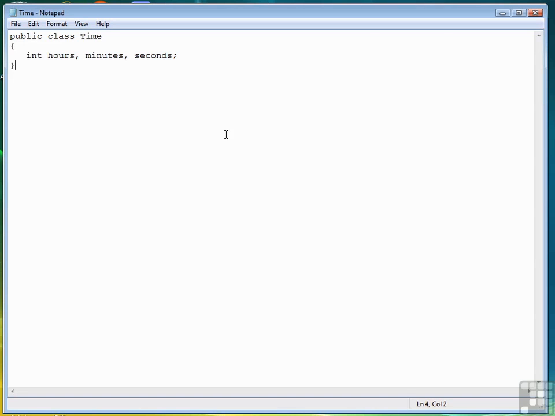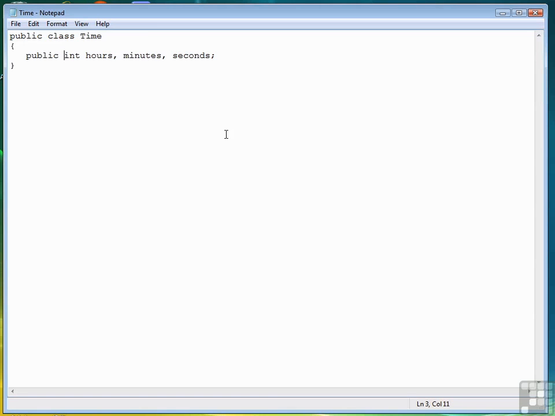A public data member is accessible by any program that has access to the class. And really, that means any program at all if the class has been imported correctly, or you can access it through the folder or subdirectory that you're in. In general, having your data members be public is a bad idea because that means they can be set to any legal value for that data type. I'll show you what I mean in just a minute. Whereas if you make your data members private and you only allow access via some type of accessor method like a set method, then you can control what values are put into that data member.